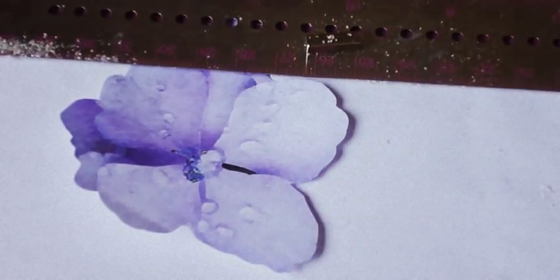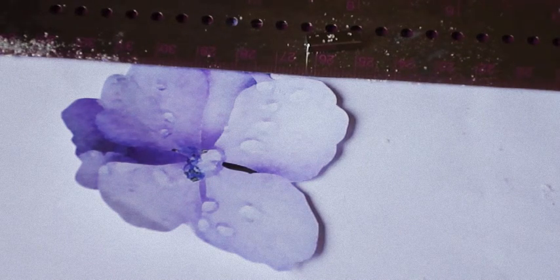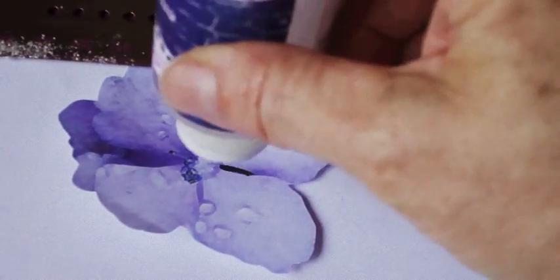I want you to take one of the unfinished copies that you have, and by unfinished I mean there's no polycrylic on top of it. And I'm going to secure that. I'm going to take the clear embossing gel, clear embossing medium, ink, whatever you want. Don't rub it, but pounce it all over your image.